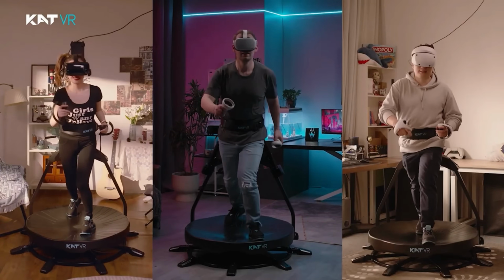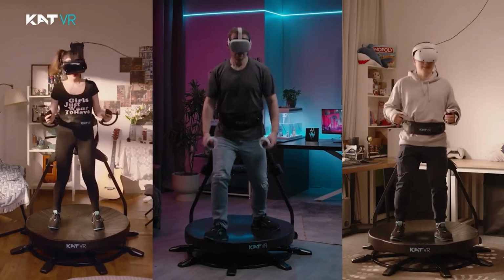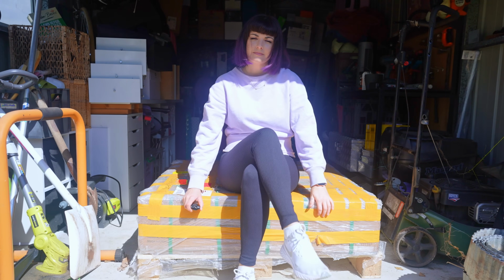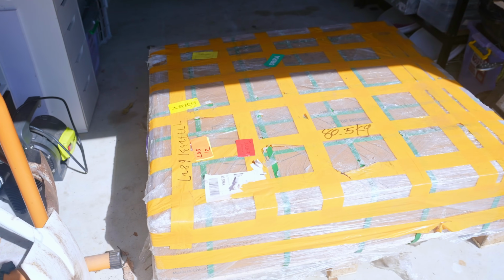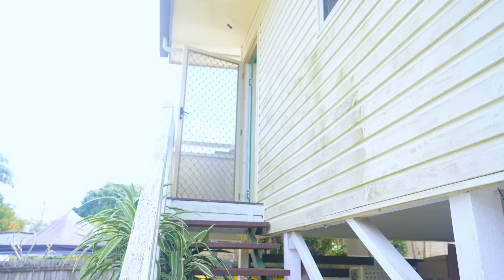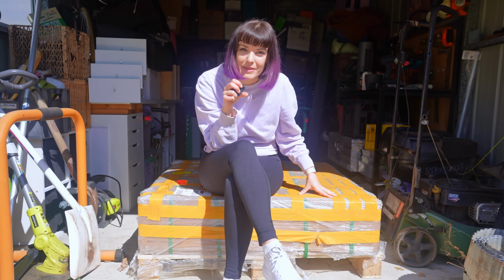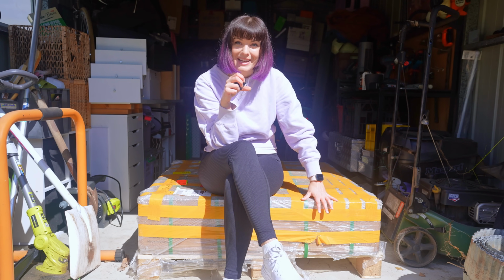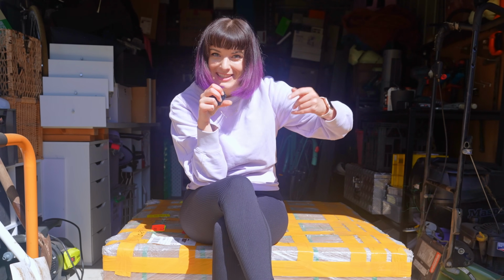So CatVR was super lovely to send one out to me to review, but there's just one problem. I can't get it up the stairs. So this is a CatVR treadmill box, and it's kind of big and kind of heavy. And my office is upstairs, so I need to work out a way how to get it up there. And my stairs aren't very stable. So my plan is to unbox it all here and take it upstairs in bits. Let's go.